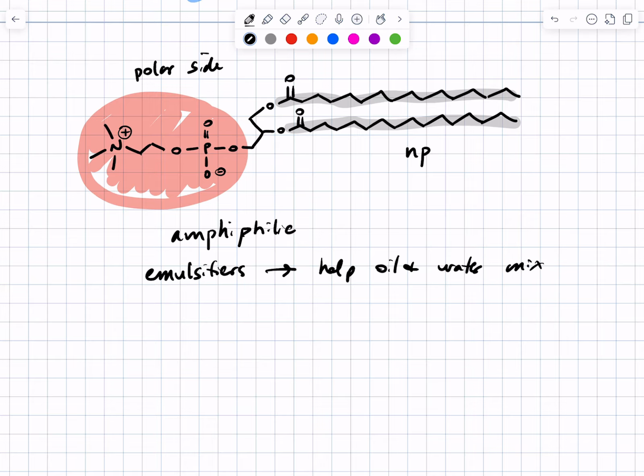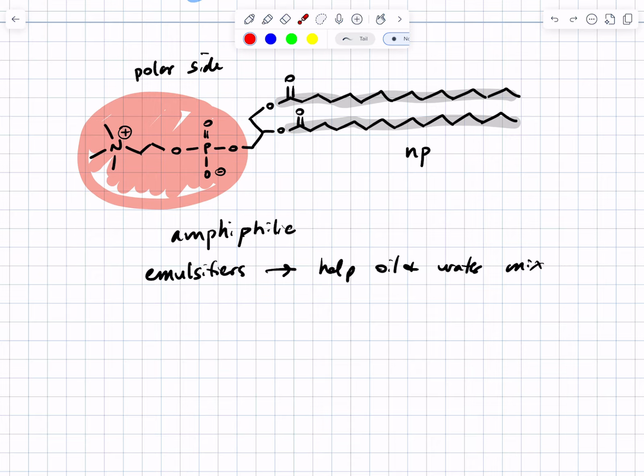They have a portion that can interact with the oil, a portion that's comfortable in oil, nonpolar, and then they have a portion that's comfortable in water. And so, of course, you could also do this with soap. As you know, detergents help soap and water mix, but we don't use soap in baking mostly because, I don't know, it might taste bad. So in egg, you have a molecule that's kind of like a soap or a detergent. It's got two nonpolar tails instead of one, but it's good at helping oil and water mix.